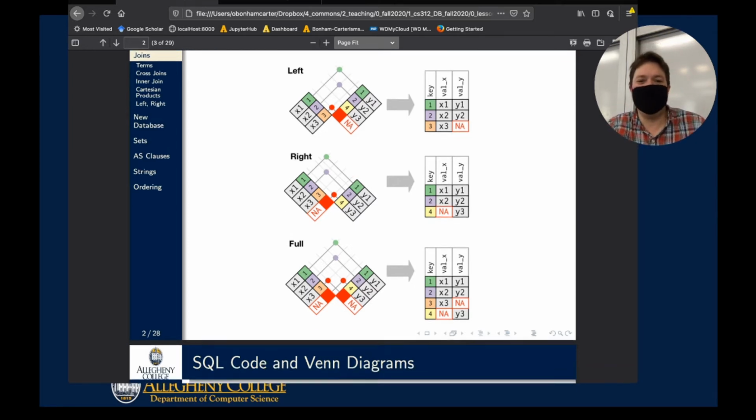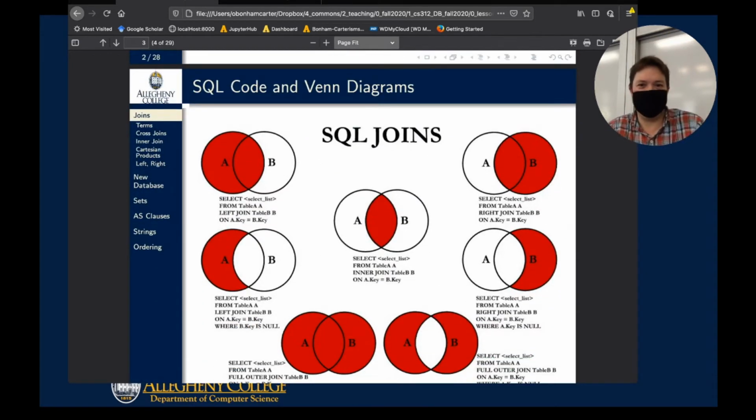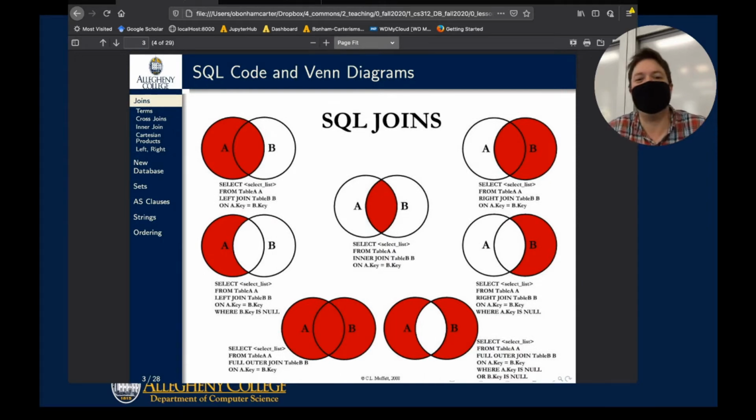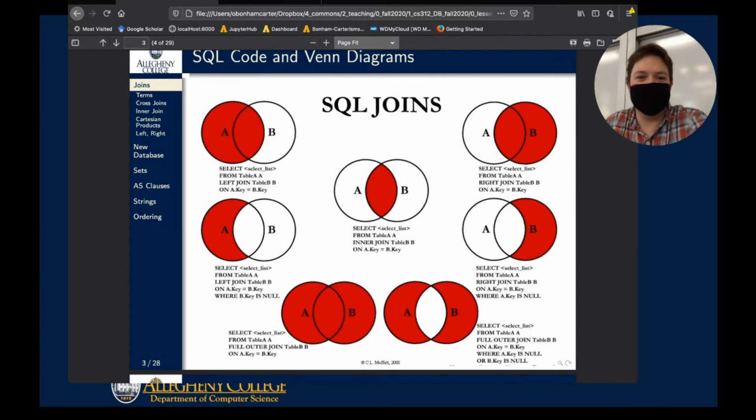And so we discussed the left, right, and full joins. We talked about some Venn diagrams that describe how the information is actually coming together. Underneath each of these Venn diagrams, you'll notice that there is some code that you can use to lead your thinking in how these joins actually work. I think that we spent a lot of time using the left join here, which you'll see is in the upper left. If you always rewrite your right joins as left joins, then you only have to remember the code for just one type of join here. But you have both of these different joins here.